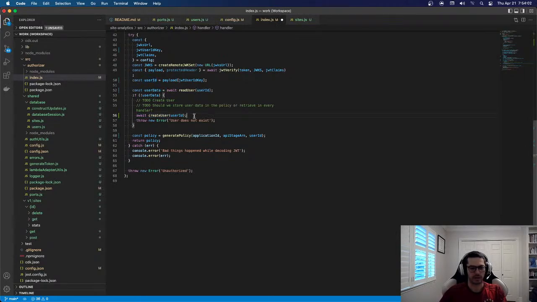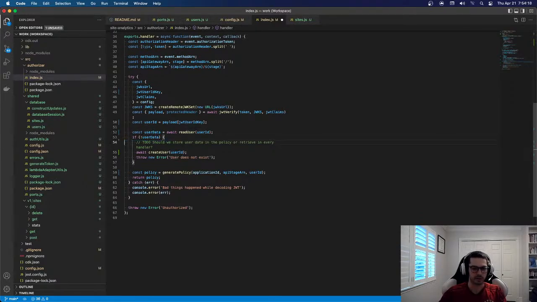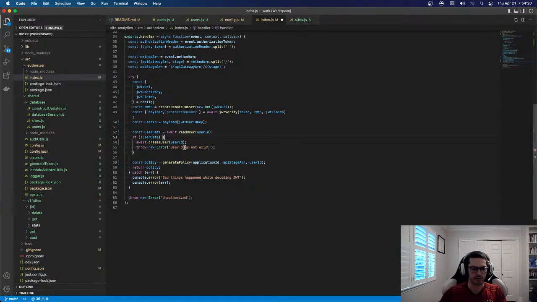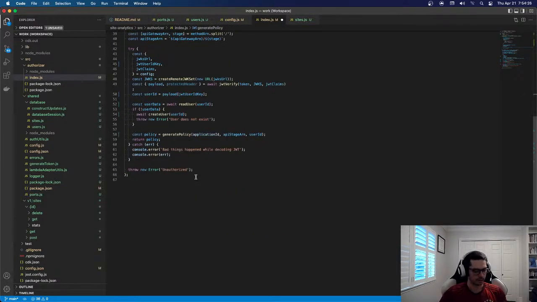Definitely not if I create it, because it would fit the use case of the person's checking. Yeah, I don't think I should have user data. Oh, that's why I had it. Create user, did that. Should we store user data in the policy? No. So it's just the user ID, and that goes in here, and this will probably stay the way it is. And we can adjust later if we need to.